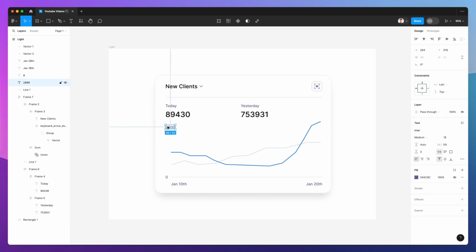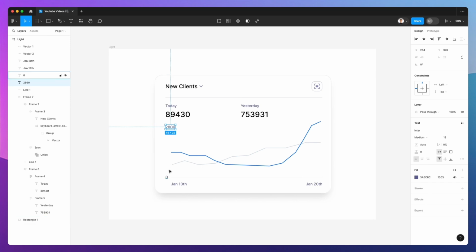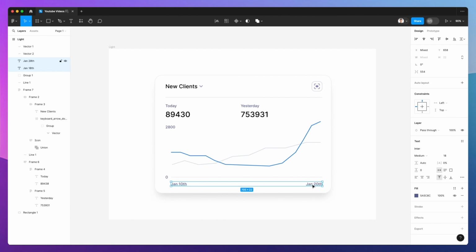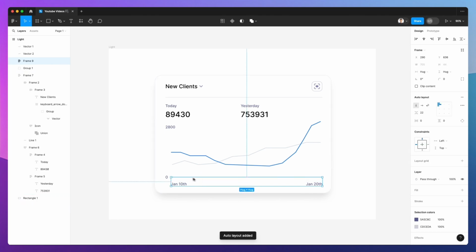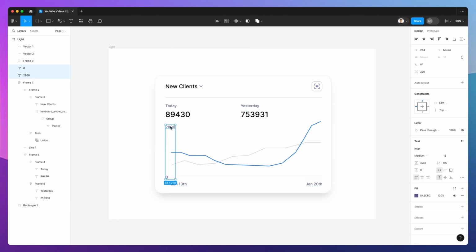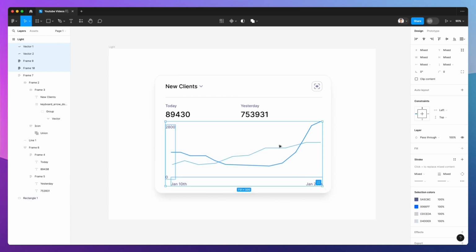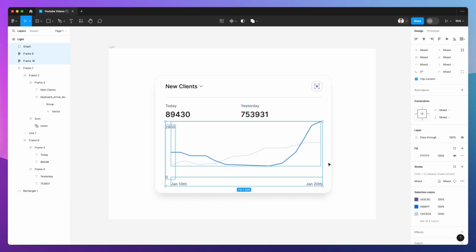I can go ahead over here, and for the graphs, I'm not going to be too fussy about the auto layout. So we're going to have left labels, and then these bottom labels in an auto layout together with the frame. I think that makes sense. I can have also these guys in an auto layout, which is going to be vertical in this case. And then I can simply group all of these together, or actually before that I'll group these into a graph. No real sense in having this as an auto layout.